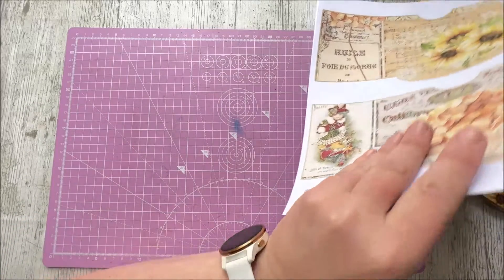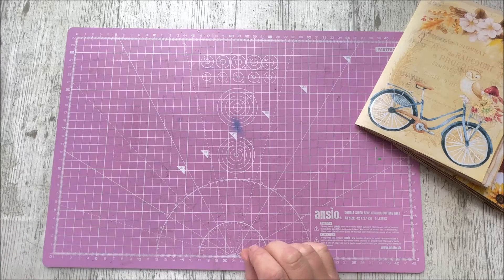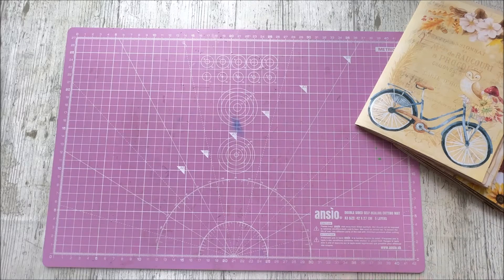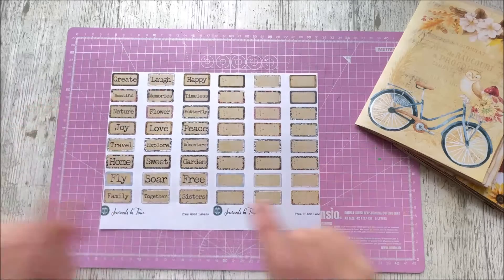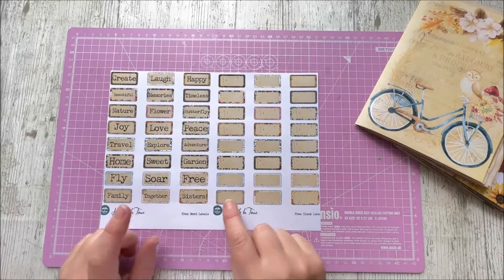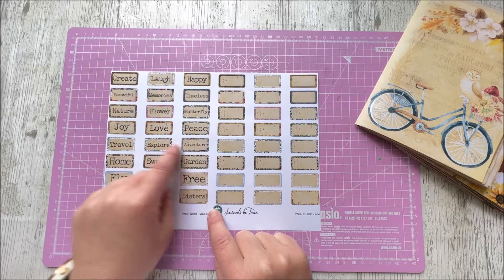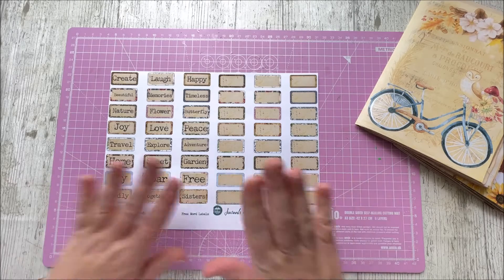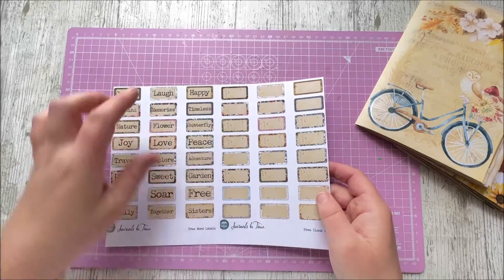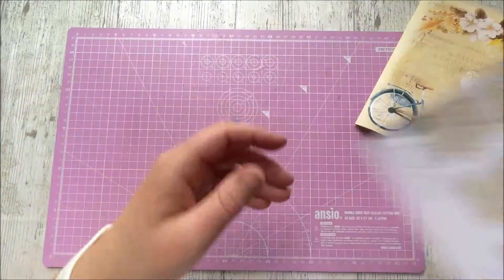Go check those out on her Kofi site — I will put the links to both down below. Whilst I was having a look on Rose's Kofi page, I noticed she has these stunning labels. They are also free — two A4 pages. I've printed them smaller so I can use them today. She's got one with all these lovely words, including some travel words, and then she's got blank ones so you can do whatever you want. They are very nice and I'm going to be using those today — printed at half size to utilize them in what I'm doing. You could print them larger and they'd probably work with little tuck boxes too.